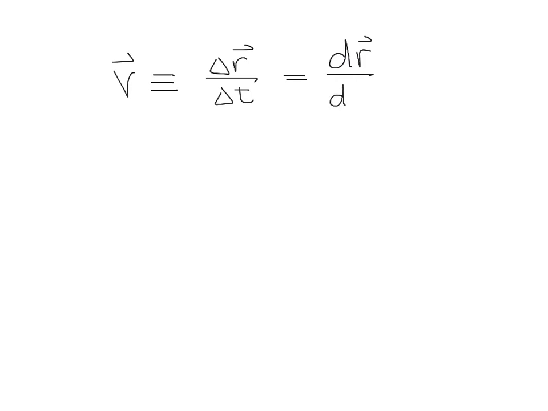Velocity is defined as the change in the position vector in time. And to be precise, if we're talking about the instantaneous velocity, it's the derivative of the position vector in time. So mathematically, that's how it's defined. You can think of velocity's magnitude as how fast you're going. It's how much distance you cover in a given amount of time, or the change in the position vector magnitude in a given amount of time. The direction of the velocity points in the direction that you're moving.